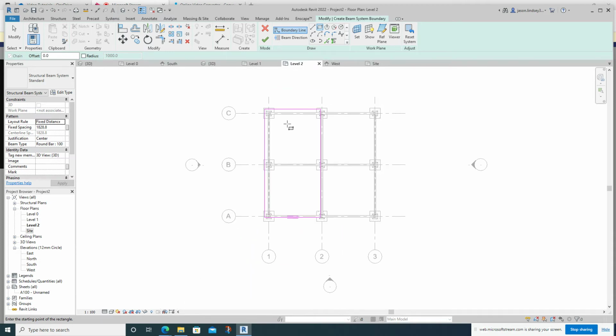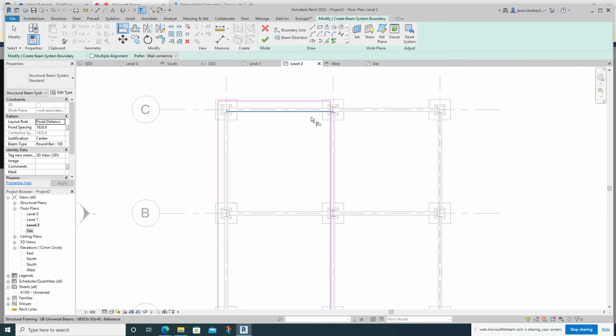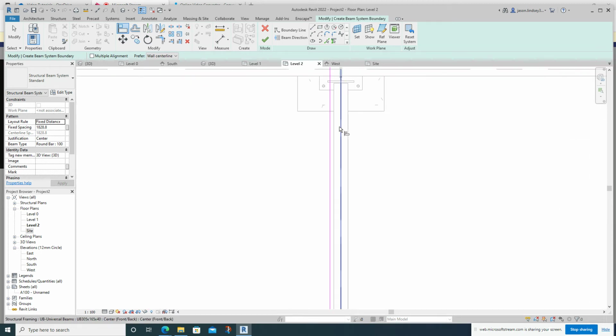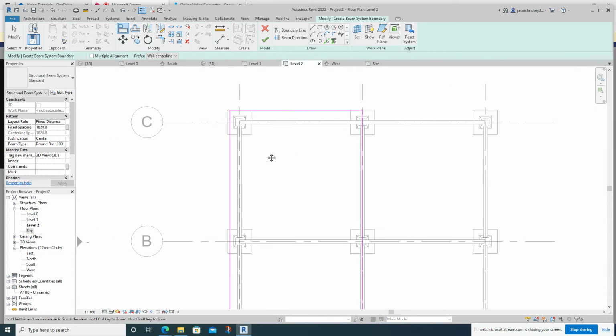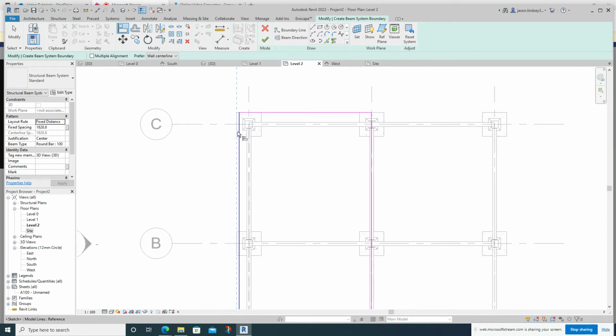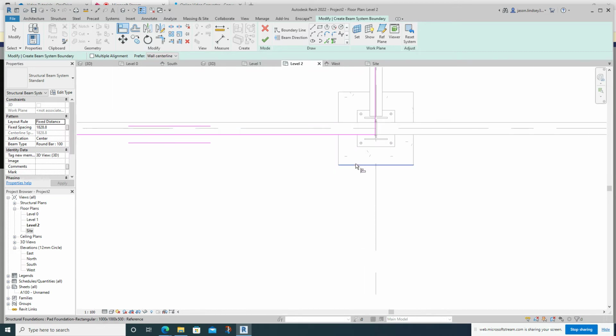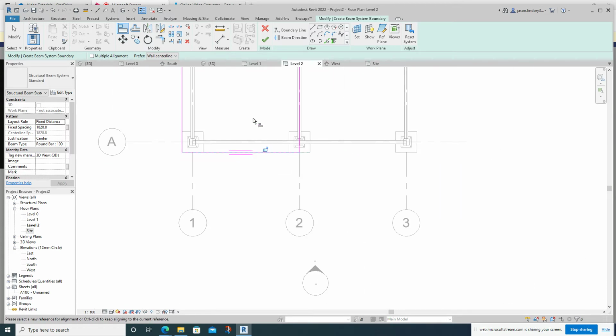It's a bit easier. And then I'm going to choose the align tool, so it's AL on the keyboard, and I'm actually going to go to the outside of the foundation. For this one here, I want to choose the center line for this part. I'm actually going to choose the outline of the foundations. Your overhang can be anything it wants to be, whatever you need it to be. I'm just choosing that as something to work to for now.